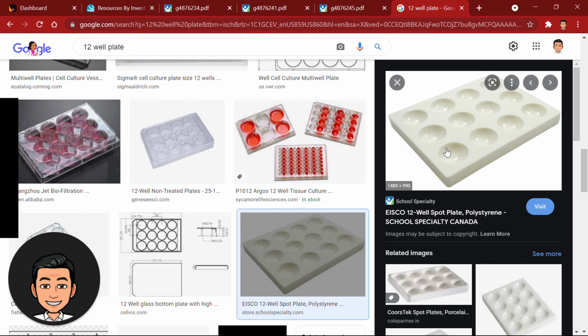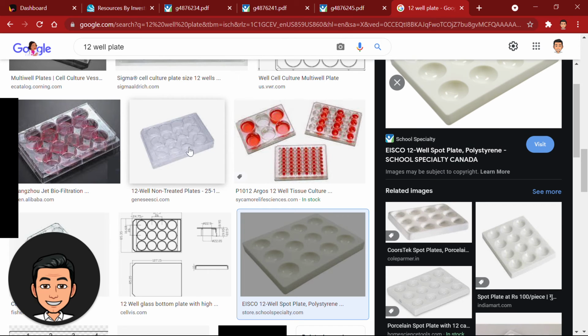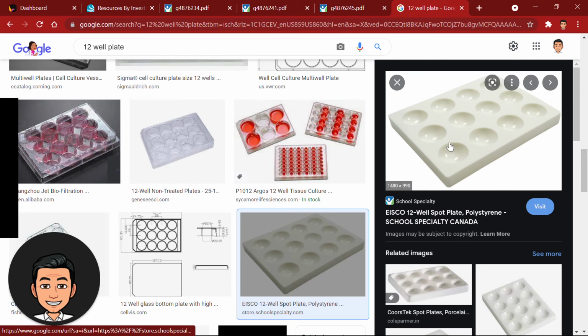Now, when we say a well, we're talking about a well plate. This is a picture of a well plate. Ours will be plastic. They'll look more like this. However, these little indents are kind of like a bowl. They're like mini bowls all on one plate. And so we can put powder in this area with another powder, our 2 substances, and then we can put water in here and observe whether a chemical reaction occurs or not.